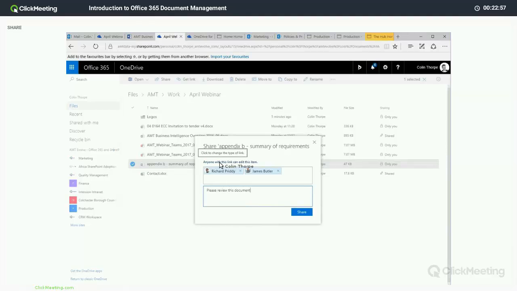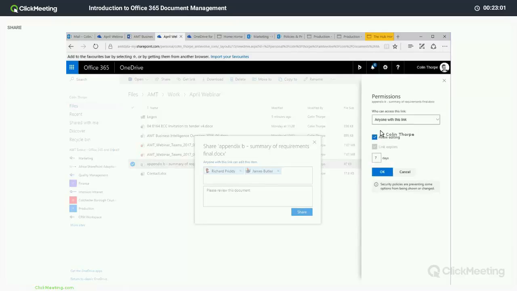And then at the top, there's a link that says anybody with this link can edit the item. If I click on that, that will give me more security options. So if I just clicked the share button now, the people would receive a link to the document and they'd be able to come in and edit it. Obviously, I might not want that to happen. So I can remove allow editing. So this will just allow people to view the document and not to edit it.